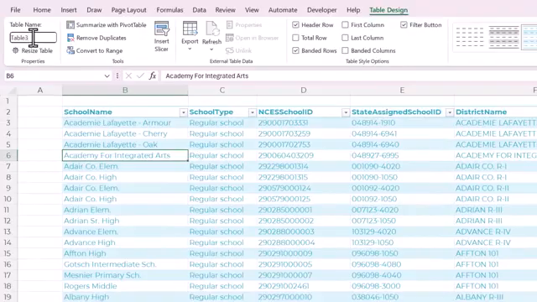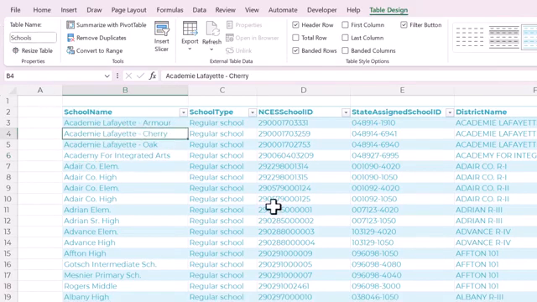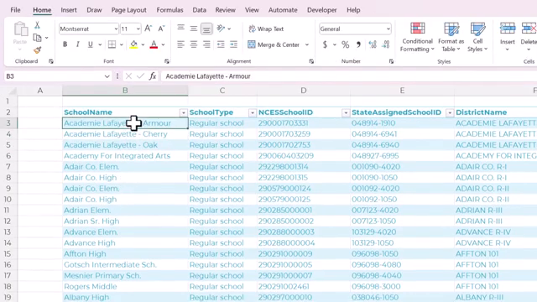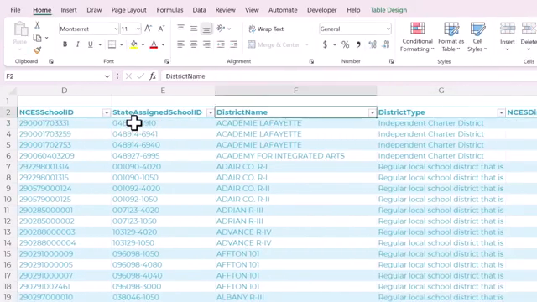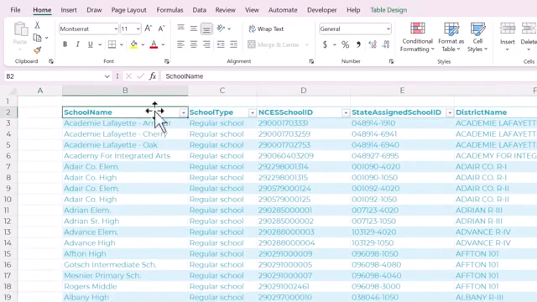But that's not descriptive. You can't look at that name and know what that data is. So instead, I'm going to call my table Schools. So now this table is known to Excel as Schools. And when we reference our data later, we can use that name, and we can also use the column headers to reference this data. Okay, so now we have a table.